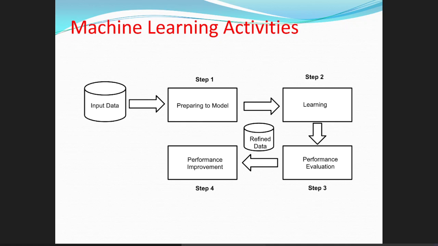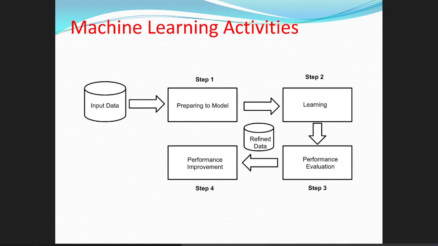that we are having a data set. We have to prepare our model, the algorithm that we will be using. Then the learning will take place. Once the model has learned, we will be evaluating the performance of our model. And once we have evaluated the performance on different parameters, then we will be improving the performance of our model by varying the constant parameters, or different aspects that are involved in machine learning.